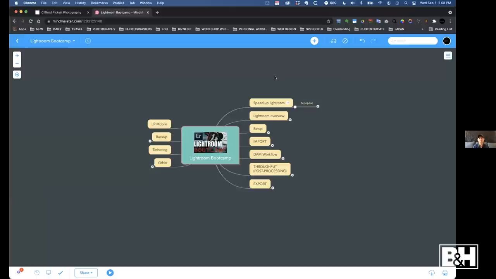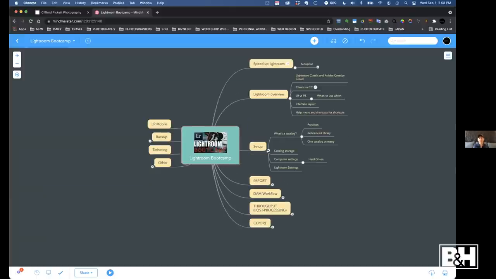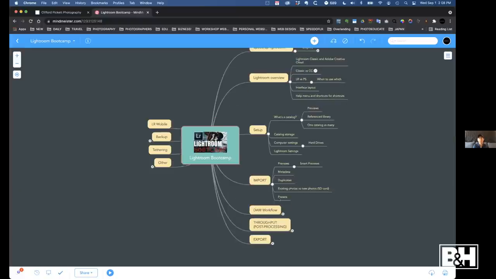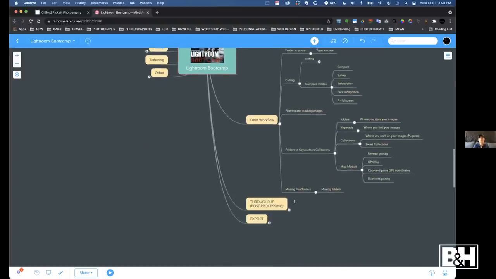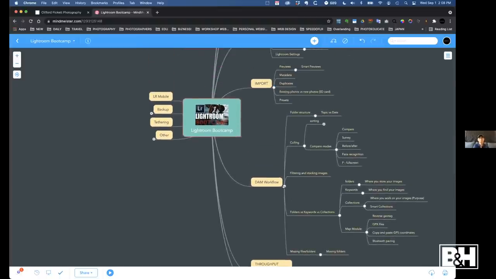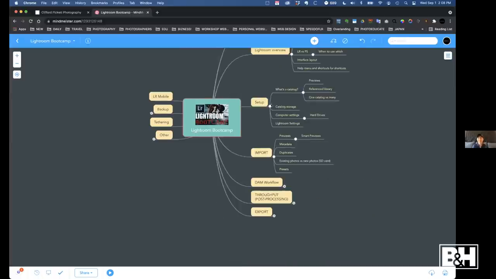It literally goes through everything. So this is a breakdown of everything that's covered. It's literally every aspect of Lightroom, everything that you need to know. And it's not just me telling you these things. It's helping you discover and understand why they work. And so we're using it to our advantage. We're leveraging all the power. So this goes on and on and on. And it's actually neatly organized if you pay attention to it. I'm not going to bother you with that right now.